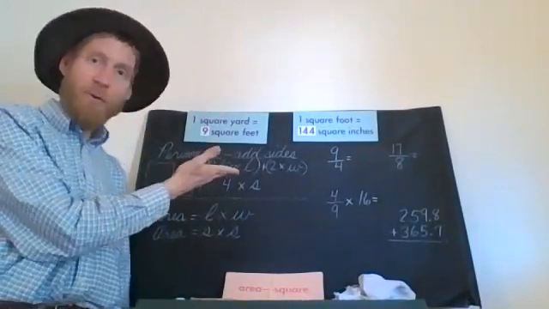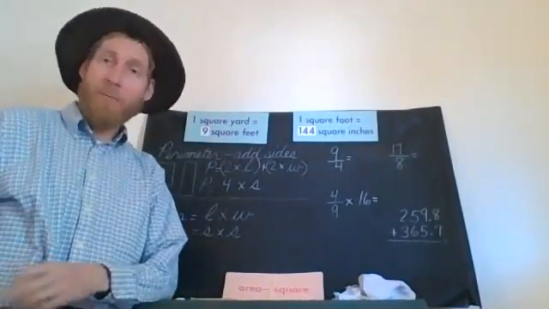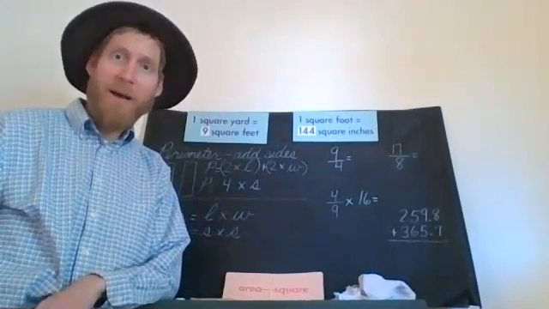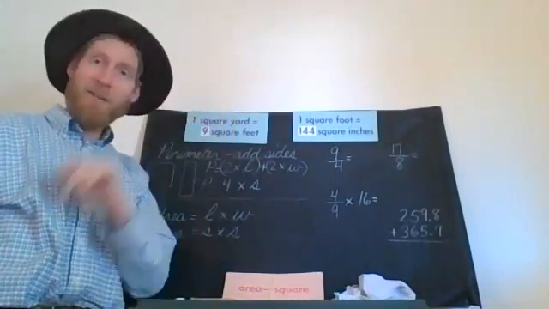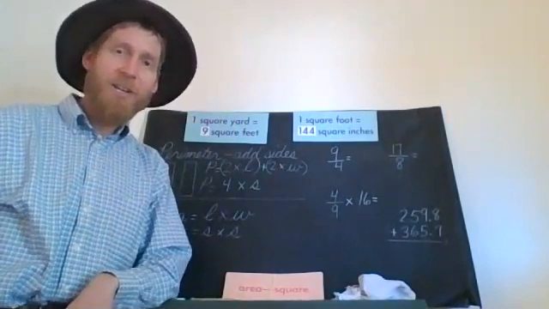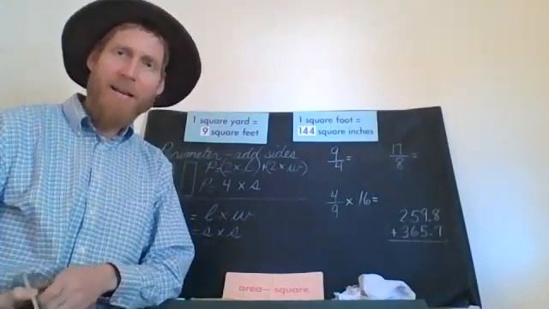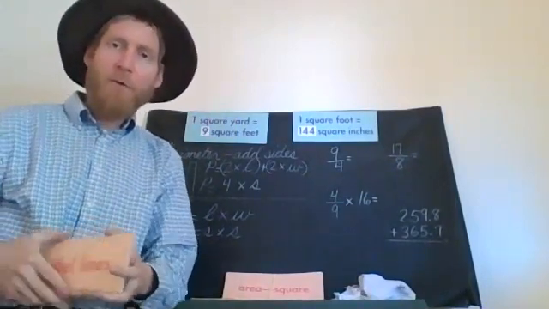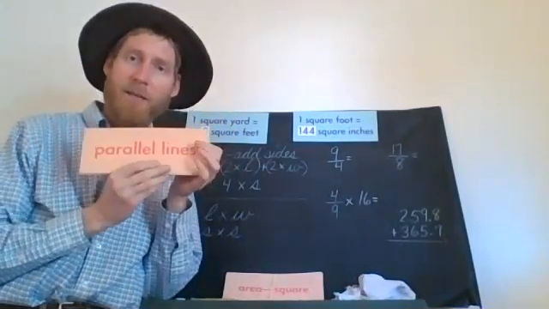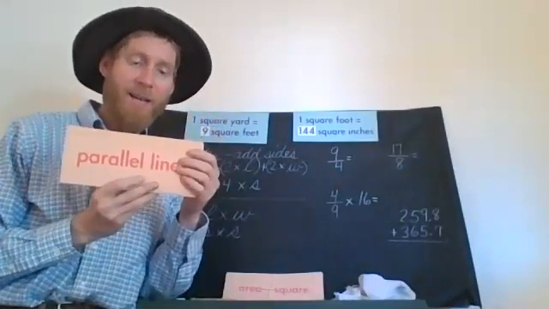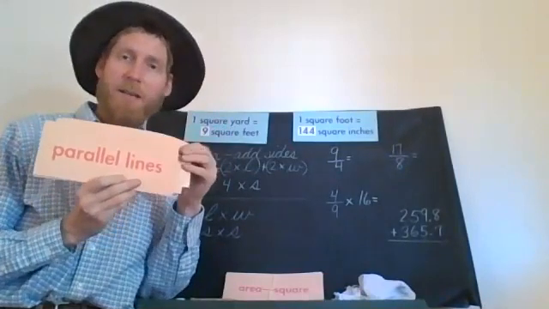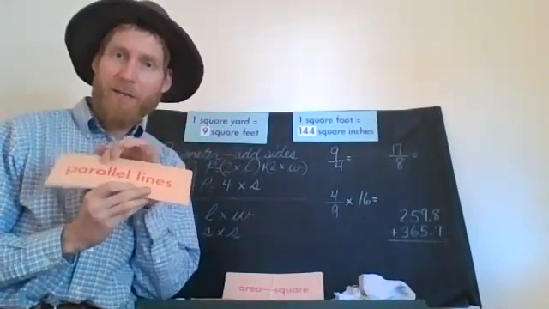As you can see on the board, we're going to be reviewing some things with our area and perimeter that we've been learning about, and also some facts here that we're memorizing. Before we do that though, I noticed on your last quiz that we had a few mix-ups on some of these. Some of you did perfectly fine, but not everyone. I want to make sure that we've got these down, that we know what these are called.